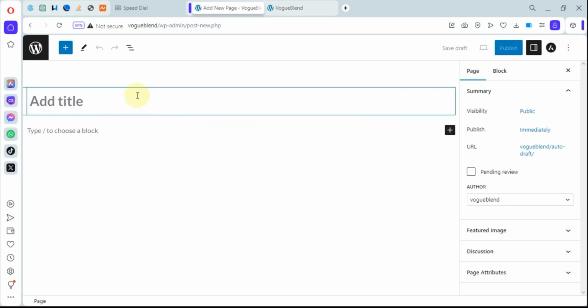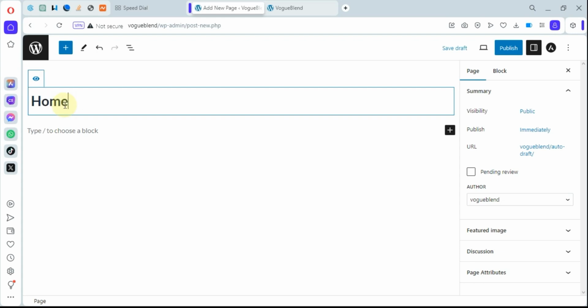So this interface you are seeing, this is the default WordPress page builder, the block editor. We have other page builders we can work with, and one of them is Elementor. So for now, we just add the page we want to create.